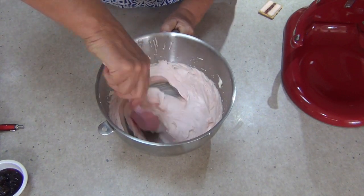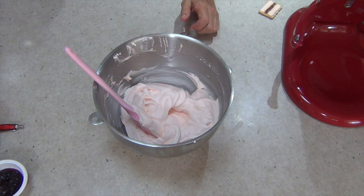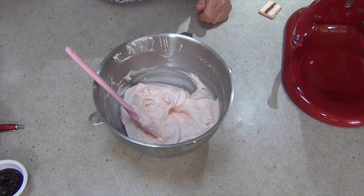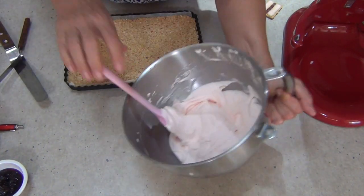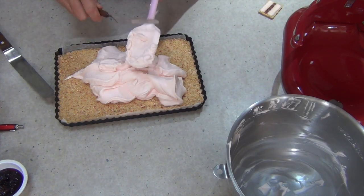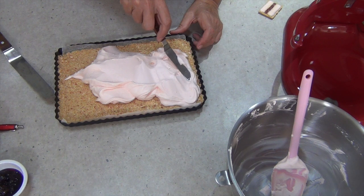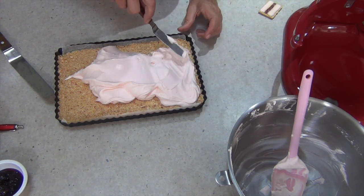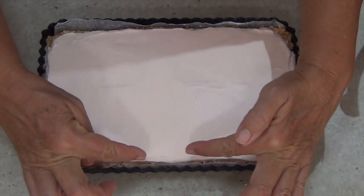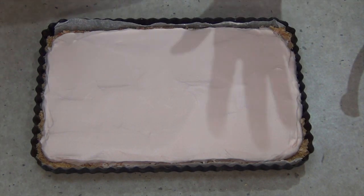Just make sure it's all well folded through and we're going to spread this mixture on top of our chilled base. Just taste it to make sure it's got enough sweetness and flavouring, but don't forget the base is really quite sweet and there's jam going on top as well. Scoop it up onto our chilled base and spread it out. Don't go too close to the edges — we want it a little bit in from the crinkly edge, like on the biscuit. Don't worry about it being too perfect; this factory-made one is crooked anyway, so homemade is supposed to have a few imperfections.